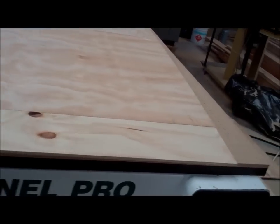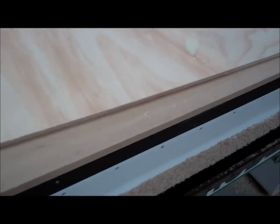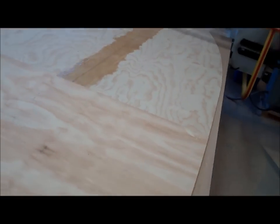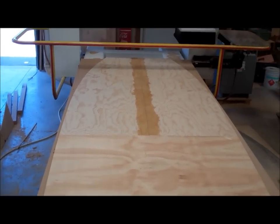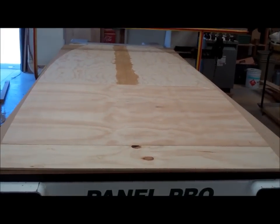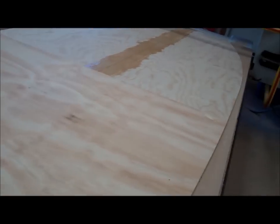I got the three pieces for the bottom cut out. There's a seam right there and a seam right there, and then the front piece is made out of that blank that we made. So that's it — that's the shape, looks like a john boat. I'm going to glue it up right here on the CNC machine because my bench over there has got the two sides drying. Tomorrow we'll start making it take shape, hopefully.